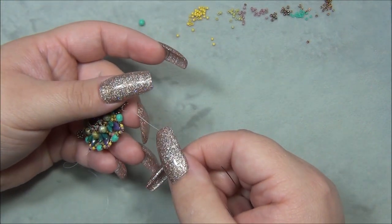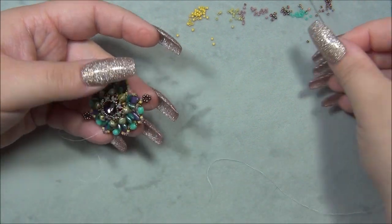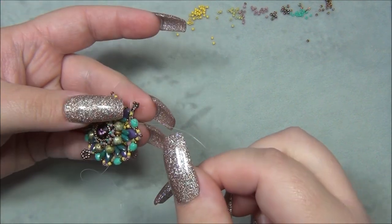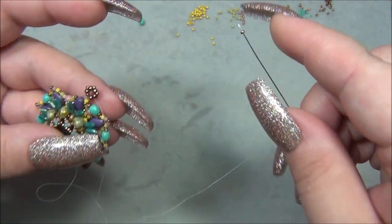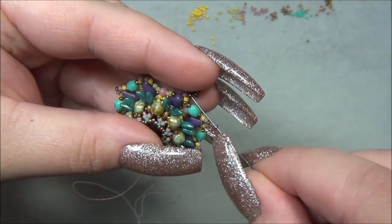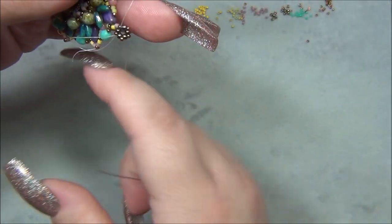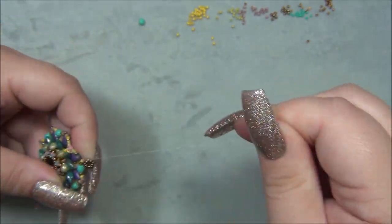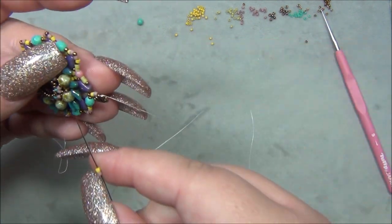Like that, it's getting loose on me. Tighten it. 15 again. Go through this 11. One more time, yeah. Go through this 11 and through this 15. So we're just repeating the same thing that we did on the other side. I actually didn't have to show you this. I could have just fast-forwarded it. Like that. Pull this down. Like this. Through here.